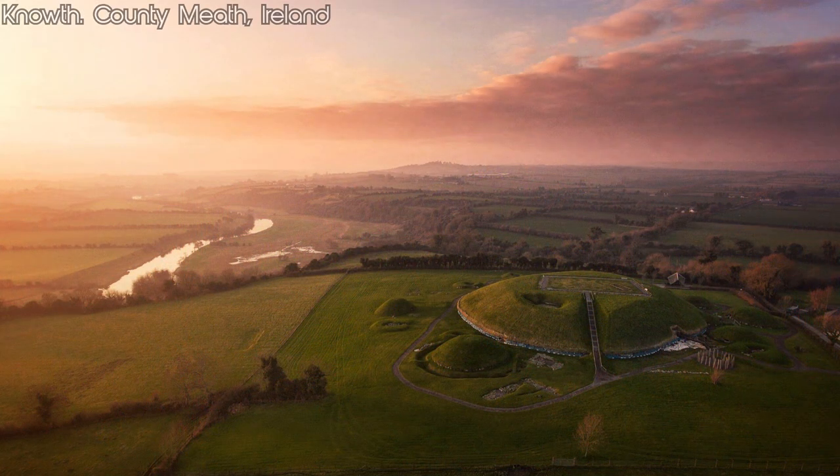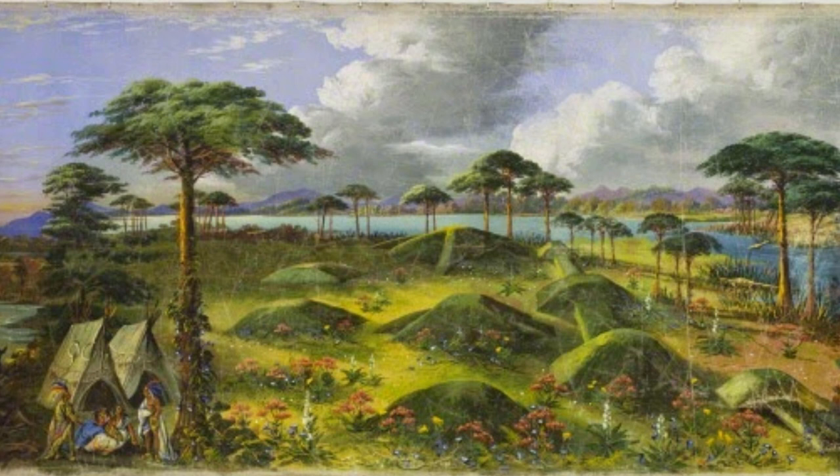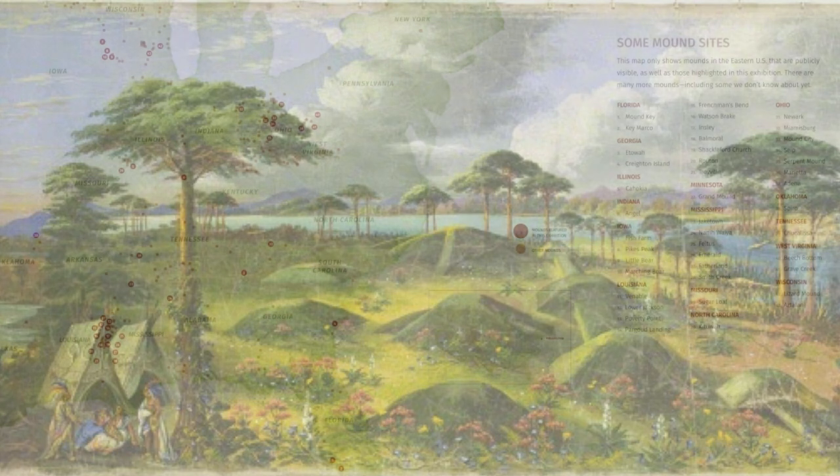They aren't burial mounds like the contemporary mounds we see in Ireland. Some of the earthworks might have turned out to be useful for flood protection, but no researcher seriously proposes this to be the reason why they were built. Researchers all agree on one thing. These mounds had some kind of higher purpose. It's just unclear to us what that might have been.